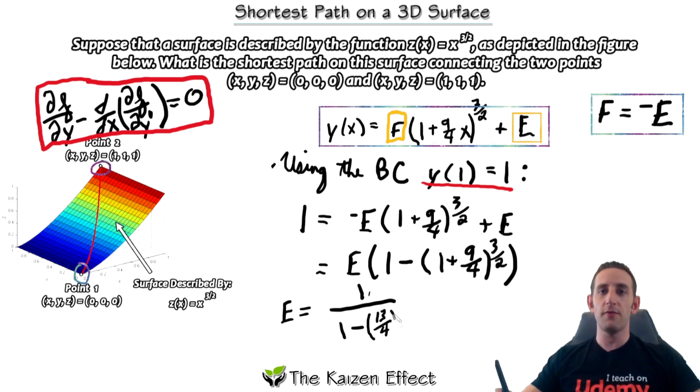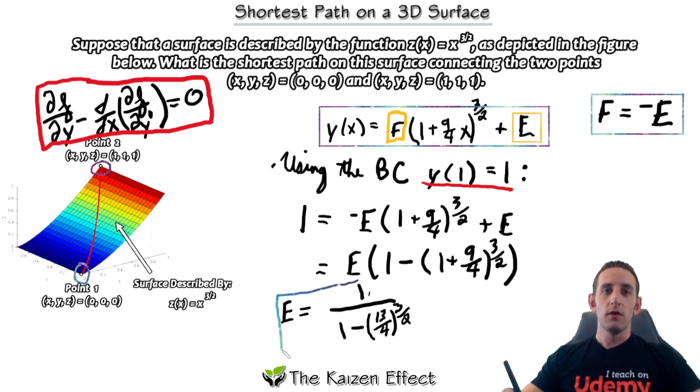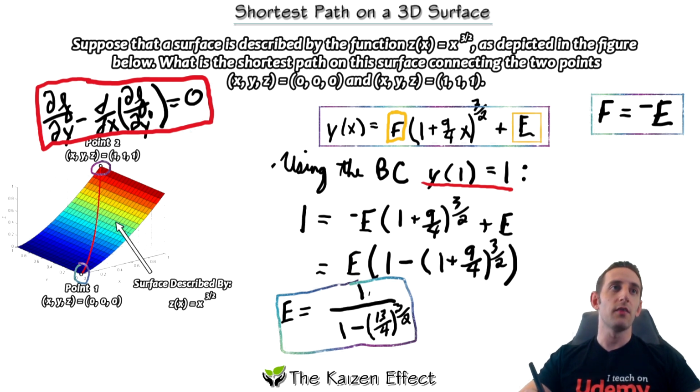Let's simplify our life here to the 3/2. And that's the result we end up with. So that's what e is going to equal. So we'll highlight that in our galaxy ink. And all we need to do is basically take all this and plug it back into our main equation there.